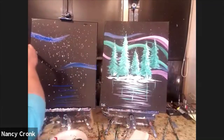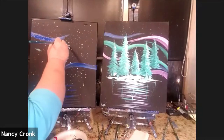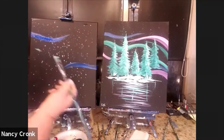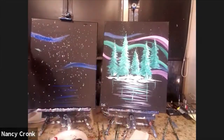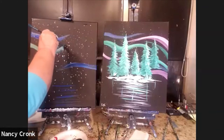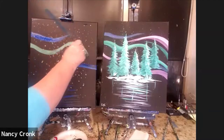All right, see this great big green one right here? I'm going to start right below this one because that one does the same thing. I'm going to show you the shape. It's going to go up just like the blue one, but then it's going to come down again. And I'm going to turn the brush like I did at the end so I get a sharp point, okay? So I'm going to start up here, and then I'm going to swoop down and then go up and then go down. I'm going to end at a point.